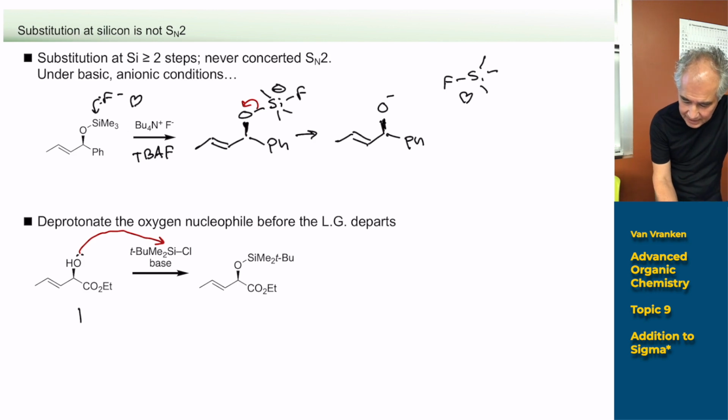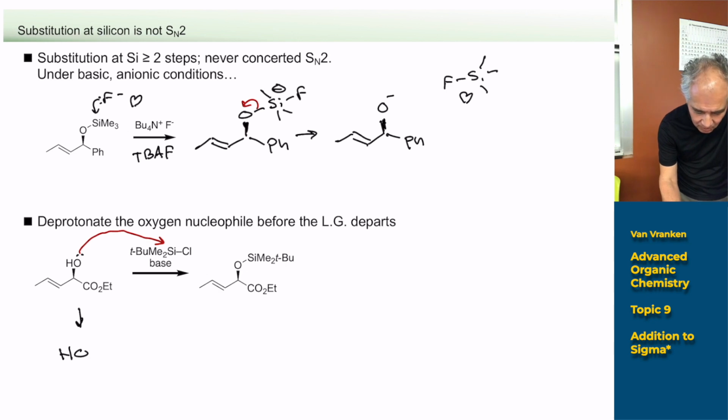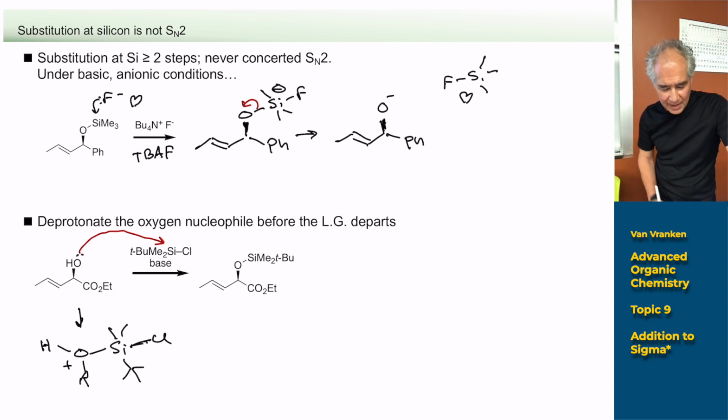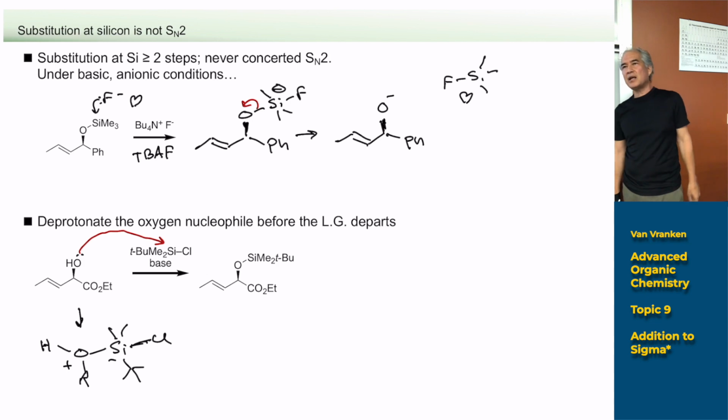You're going to go through this intermediate here where, I'm just going to abbreviate this whole alkyl thing as R. And I think I'm going to need to deprotonate that OH, so let me be clever here. Let me be smart about this and draw that bond, because my next step is to deprotonate that H. So we'll have this oxonium ion bound to silicon. And we have our chloride leaving group. That bond to chlorine is weakened. Now before I push out that chloride, and there's a negative charge on silicon, it's a siliconate. Before I push out that leaving group, I'm going to deprotonate the alcohol.